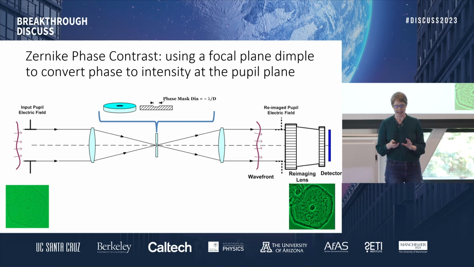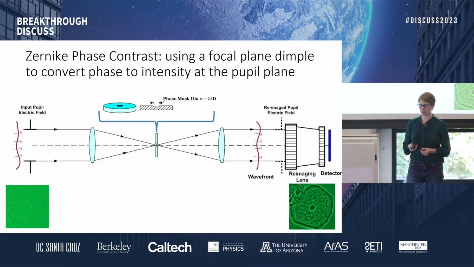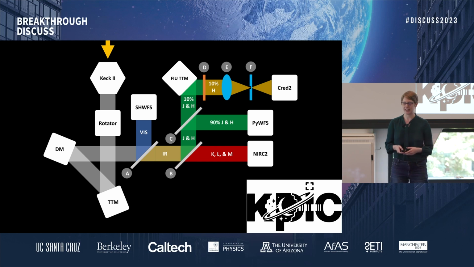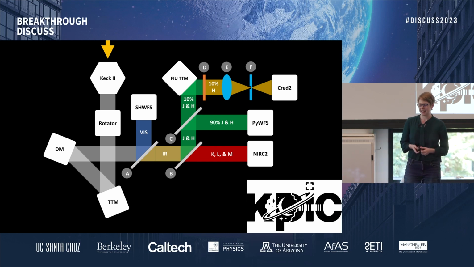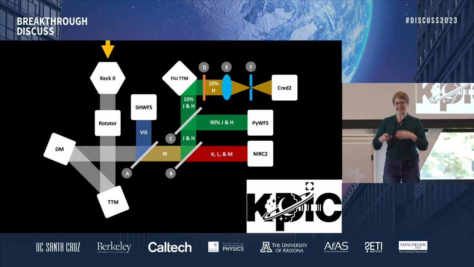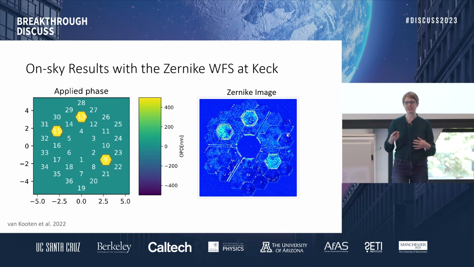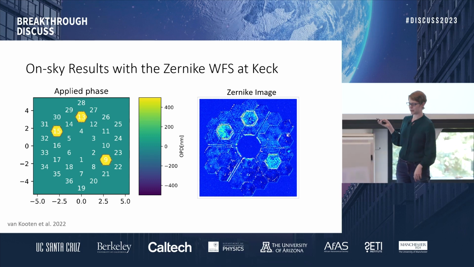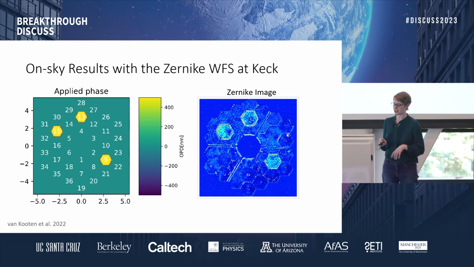So this sensor hadn't ever been used on a segmented telescope before, so we were really excited in the last couple of years when we had a chance to work with our collaborators on the Keck Planet Imager and Characterizer, KPIC, the Caltech and JPL team, to actually install this Zernike wavefront sensor inside the Keck adaptive optics system. We installed it, and then we intentionally kicked 3 of our primary mirror segments. That's what this image is indicating, which segments we kicked. And the other image that you see is one of our almost raw images from the Zernike wavefront sensor, where sure enough, the intensity that we saw was indicative of which segments we had kicked.